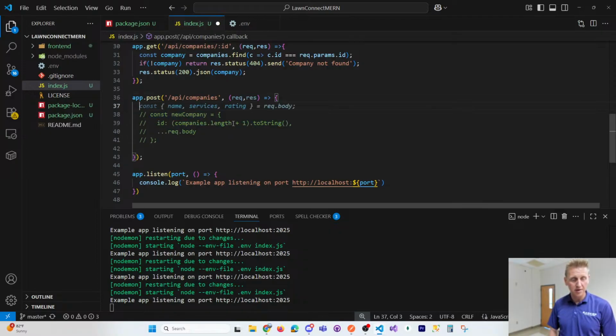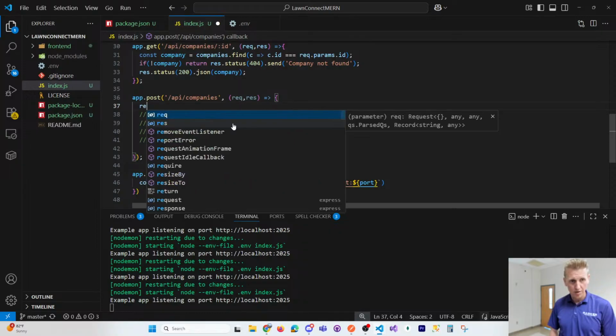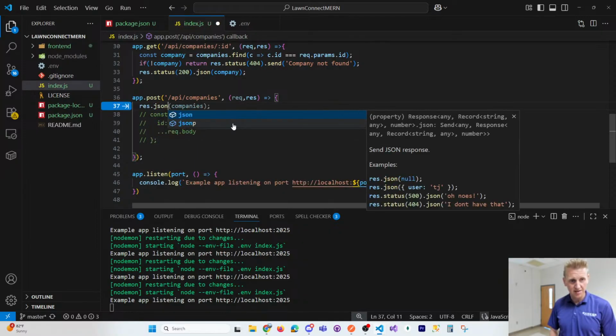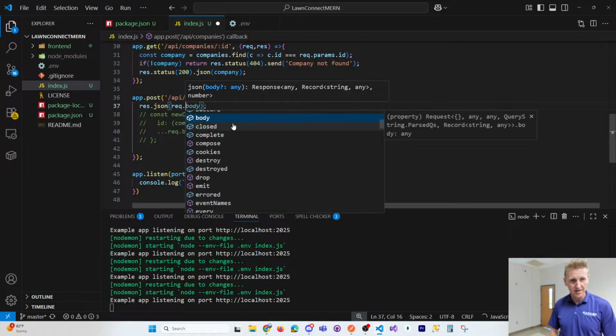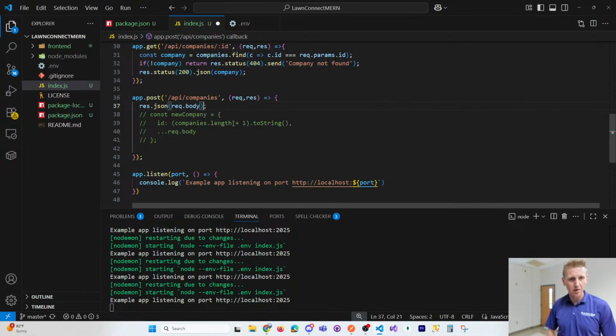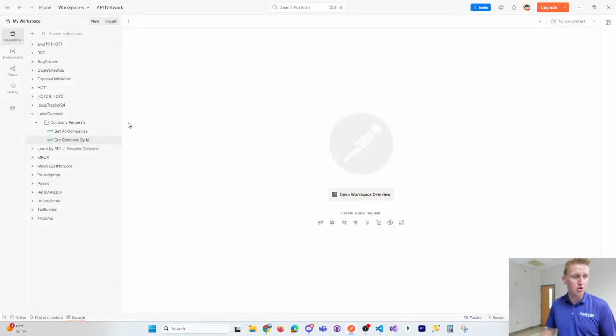And here's what I'm going to do: res.json(req.body). So when I post to companies, I'm just going to send back the data that's in req.body. I might need to stringify this to make it look pretty, but I just want to show you the data that's in req.body, so that you can know what's in there.